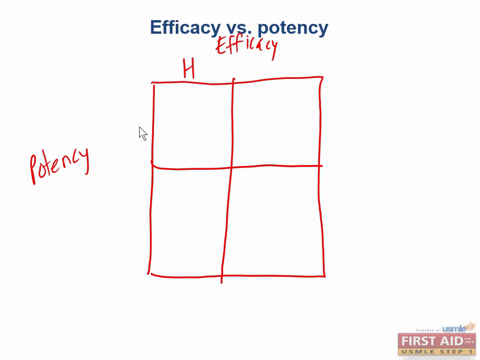We could have high, high, low, low. So high potency versus low potency. So we could have a drug that's high, high. We could have a drug that's high, low. So a high in efficacy or low in potency. Same with vice versa, and then both could be low, low. So remember, the bottom line that I'm trying to get at here is each drug has its own unique combination of potency and efficacy. If one is highly potent, it may or may not be efficacious, and then vice versa.